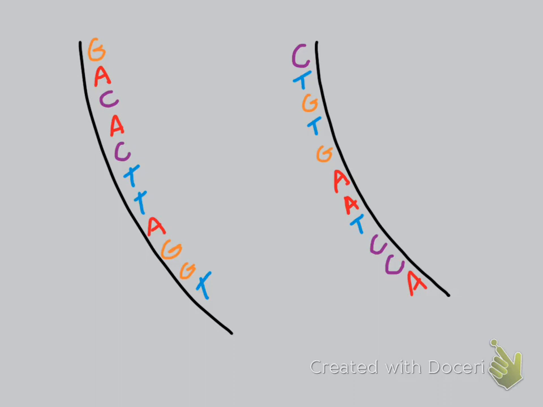So here's the cool part. From this one piece of DNA, we have a model to make two new pieces of DNA. Do you know what always matches a G? A C. So every place we see a G, we can put a C. Do you know what always matches an A? A T. Do you know what always matches a C? A G. Do you know what always matches a T? A.